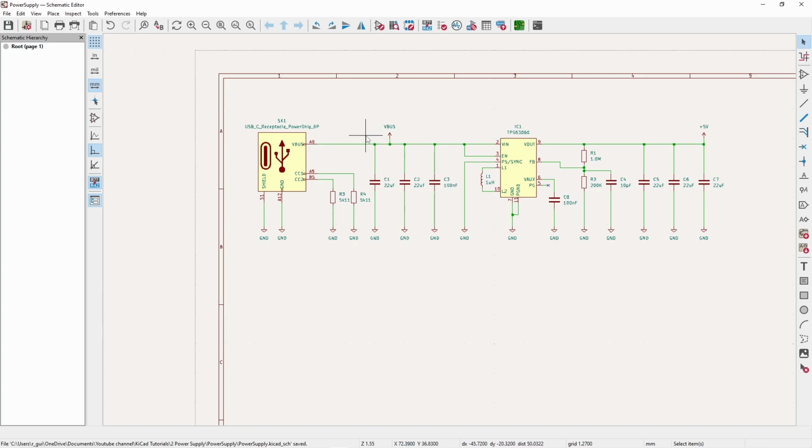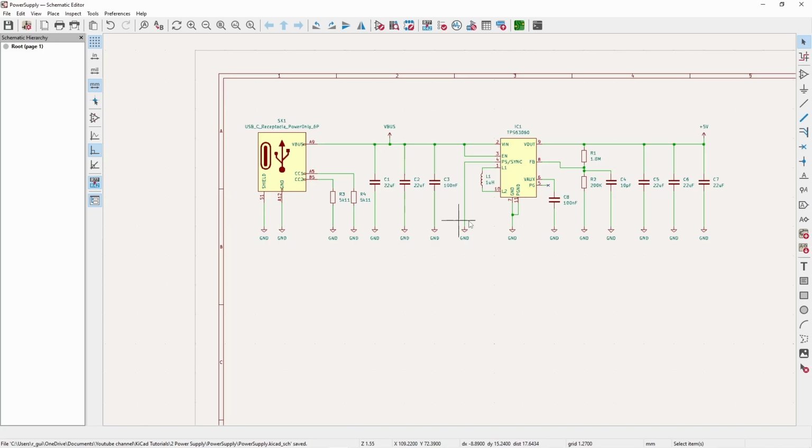This connection over here is temporary. In one of the videos that I'll do in the future, I will change that connection to include the circuit for controlling where the power input is coming from. So I plan to design the circuit so that it can take the power from either a USB socket, 4 AA cells, or a rechargeable battery. So I'll need to include some circuit or maybe a switch to control that. I will go through that in a later video. So let's design this part now.